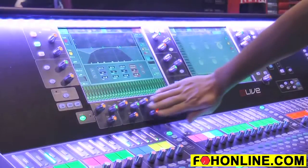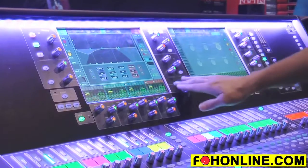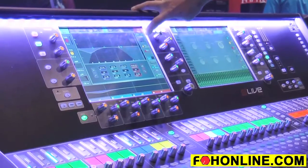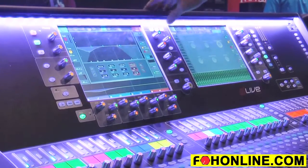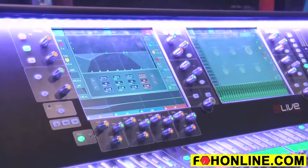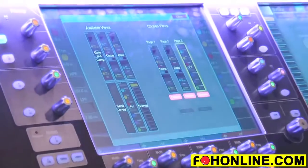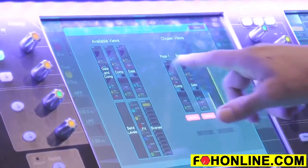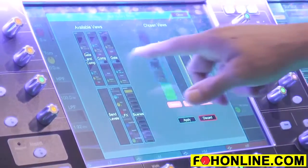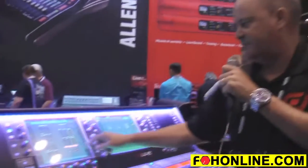Our centralized channel processing is always available. We have multiple views on the screen depending upon what the user wants to look at. The right-hand side on the desk is a customized area — we actually call it our widget area. These can be quick access functions for whatever you decide you want to do. Go into setup mode, and the user can drag over whatever functions they need depending on their workflow. You can actually create custom windows over on the side of the system.